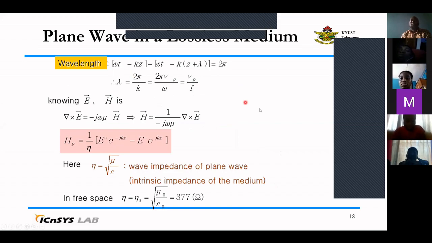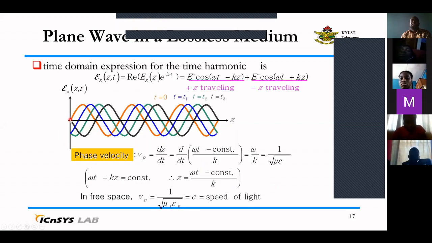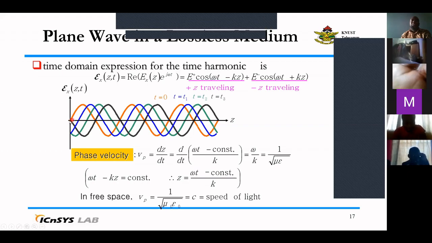Now, again, what is a wavelength? The definition of a wavelength. Wavelength is a distance between what? Either 2 crests or 2 troughs, right? Or the distance between same points. So if you start from here, 0, from this distance to this distance, where it starts again from 0, is a wavelength.